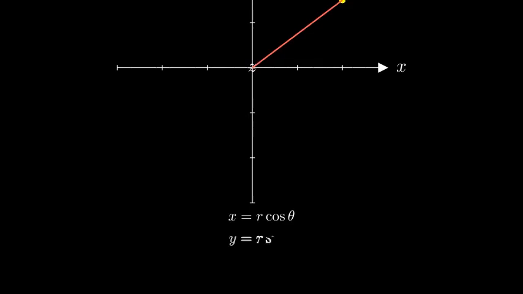Now, let's move to 3 dimensions and look at cylindrical coordinates. Cylindrical coordinates are like polar coordinates extended into 3D, where we keep r and theta from polar coordinates and add a z coordinate that works just like in Cartesian coordinates. The transformation formulas for cylindrical coordinates are similar to polar, but we keep z unchanged. x equals r cosine theta, y equals r sine theta, and z equals z.